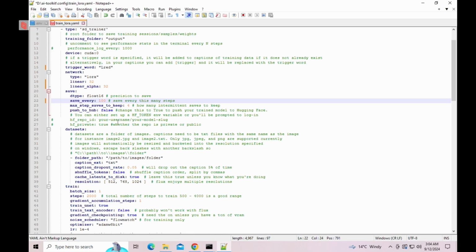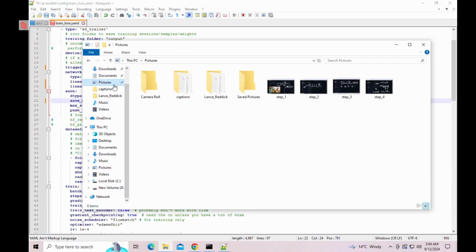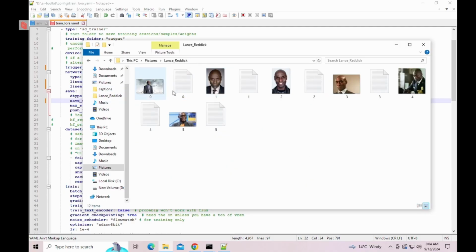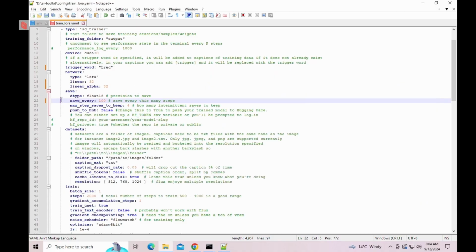If that makes sense. So I'll just do it at every 100. The path to your folder, which is going to be the path to your folder with your txt files, or your captions. So we're going to copy this, and then we're just going to put it in between the brackets here. We're going to Control V that, and on this one you want to make sure you have double backslash and not just a single. Make sure it's double. There we go. So that's the path to my Lance-Riddick folder with the pictures and the txt files.